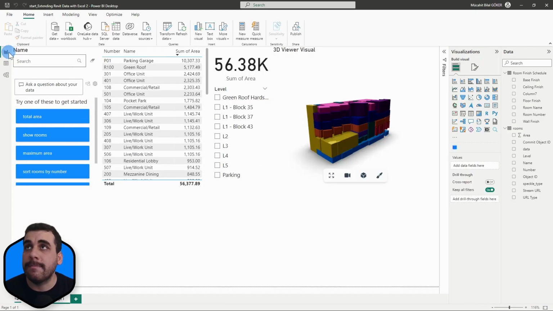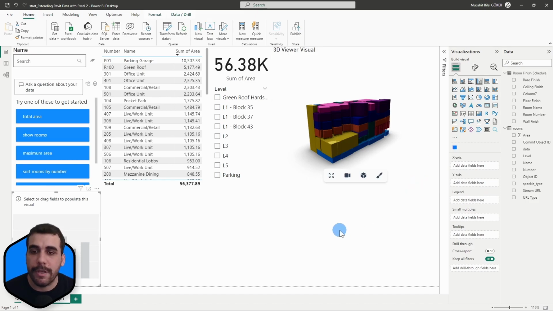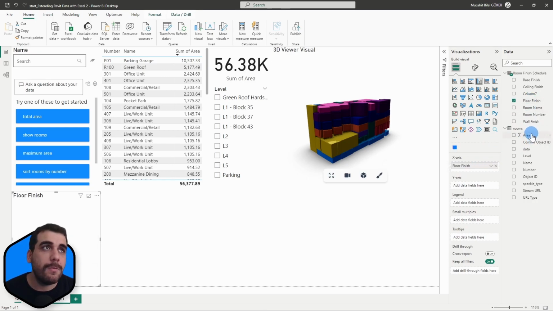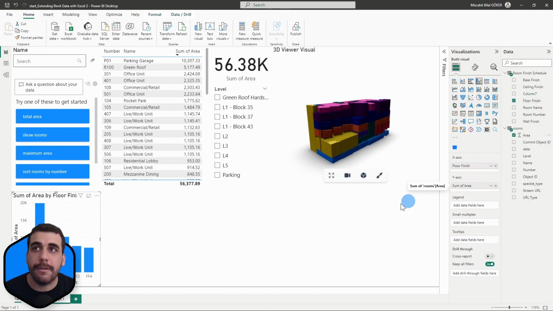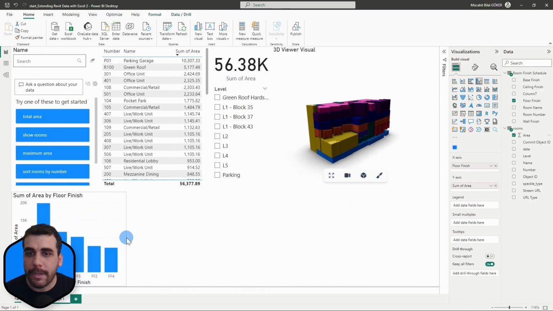So now I can switch back to report view, and maybe let's add a stacked clustered column chart. I'll click on this, and then the x-axis will be my floor finishes, and the y-axis will be the room area. So we can see the distribution of room area per floor finish, right?